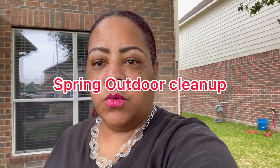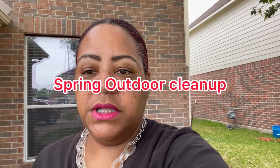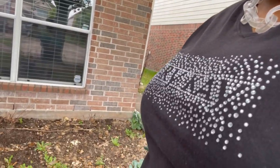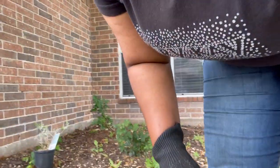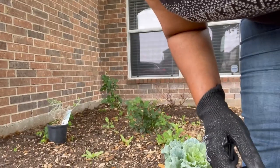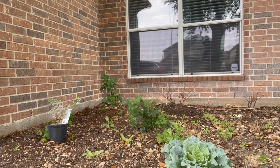I am participating in the everyday life of an OCD chick's spring challenge. Her challenge was to spruce up your garden area for the springtime, so that's what I'm going to be doing. I am going to bring you guys along. I bought some items for the backyard. I actually bought a hummingbird feeder for this area. I'm going to pull out the weeds and show you guys how this area is growing. So I'm going to sit you guys down right here, and then I'm just going to pull out the weeds, and then I'm going to hook up the hummingbird feeder.